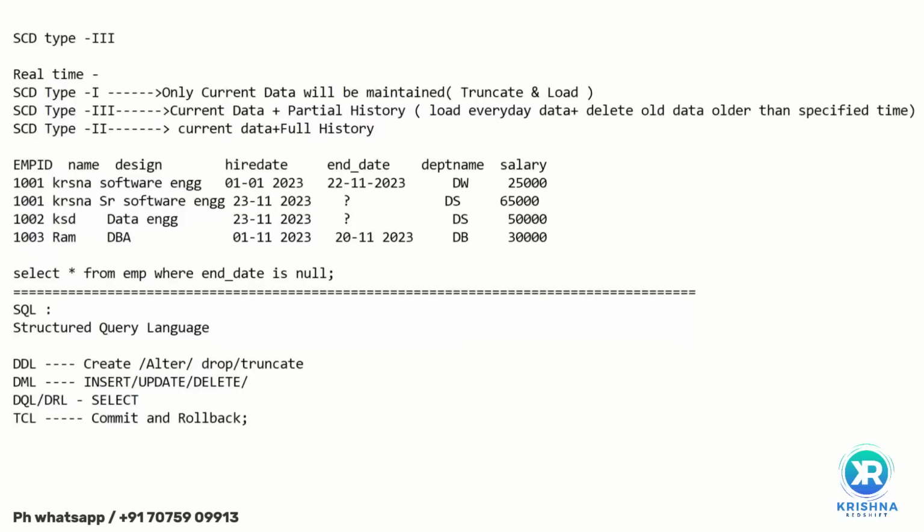And DCL, data control language: grant and revoke. Grant means you are granting permissions. You need access to a certain object, so you need to grant. For example, you join a company and need access to a certain database.